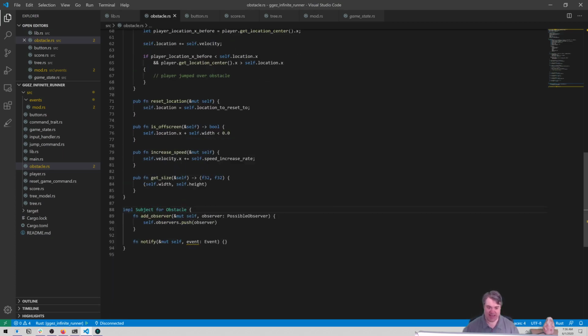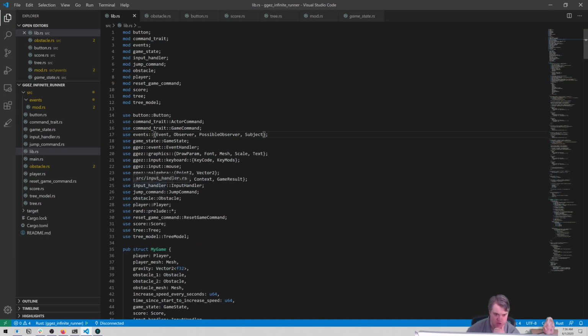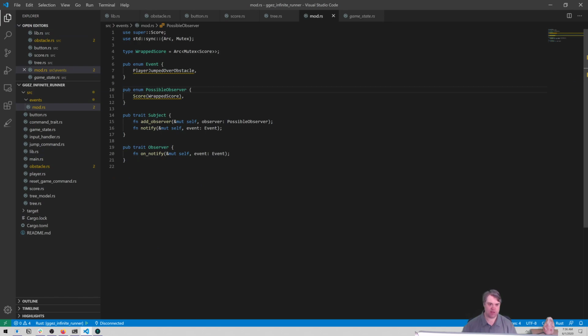Let's go ahead and actually wire this up and get that observer in here. So if we add the observer in our main library here, we're going to have to get our observer. We know that observer is a possible observer that's really a score. That's a wrapped score.